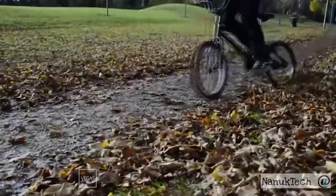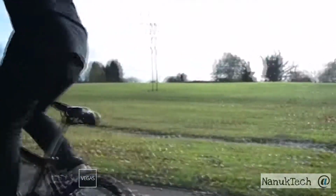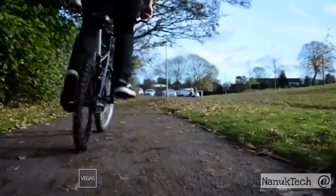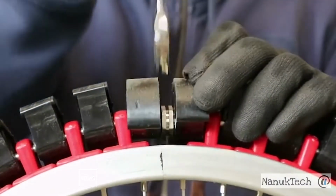Because these moving parts are subject to greater stress while riding, the developers of the X20 have reinforced the construction with steel. The wheel weighs 4 kilograms, and the manufacturer offers 3 different sizes. The price of the X20 is $240.